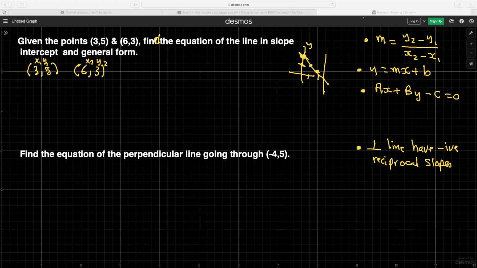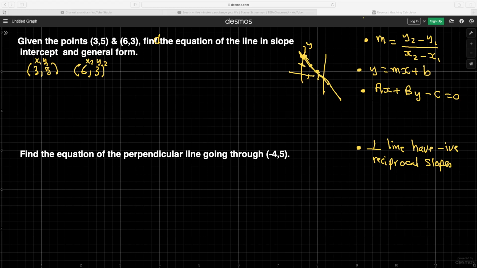So again, y and x are variables. As you go along the line, y and x keep on changing. That's why we call them variables. Variables just mean they keep on changing as you go along the line. So we keep them as y and x, but m is a constant slope. The line has a constant slope, and b is the y-intercept. The line hits the y-axis at one point, so these are my constants.